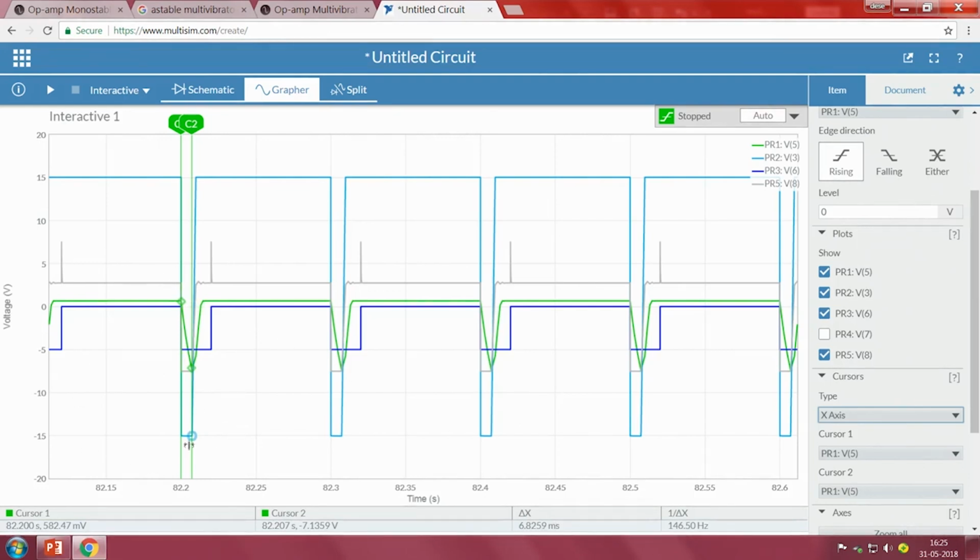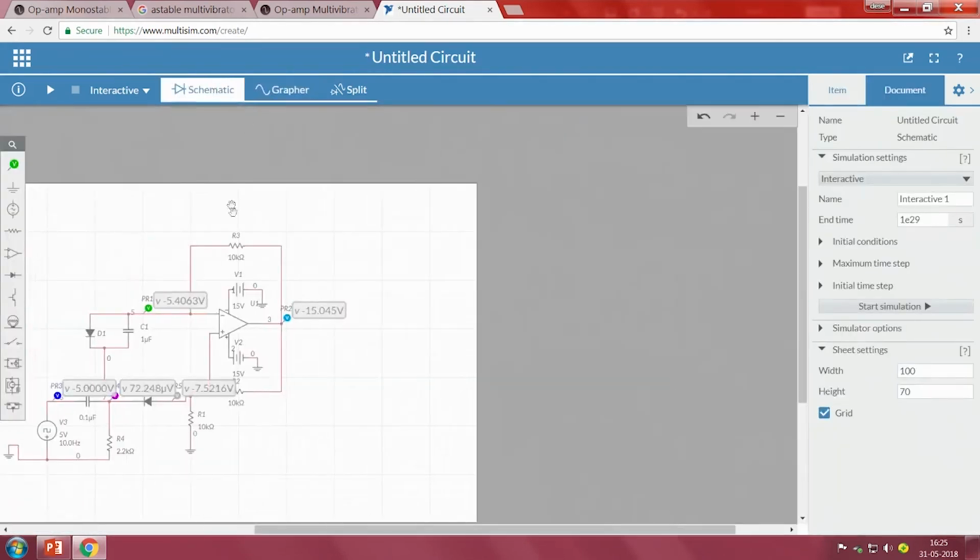So this is the on time, whereas the complete cycle, if I see from here to here, sorry, this is off time. So we can see 100.26. This is the case when we use a 10 kilo ohm resistor. So what happens if I use a 100 kilo ohm or 50 kilo ohm resistor, a higher value?